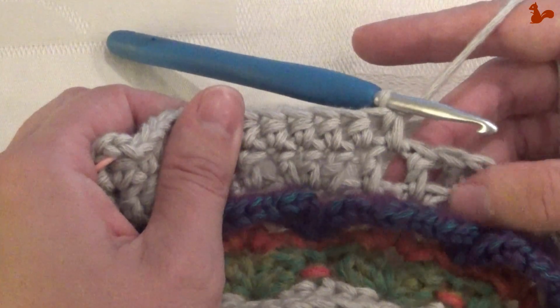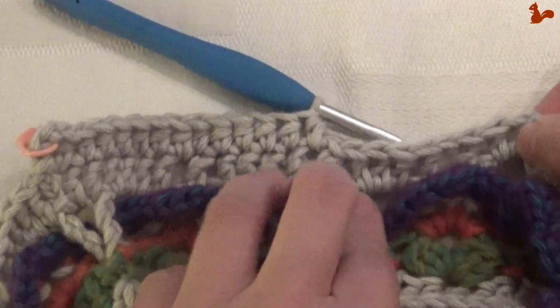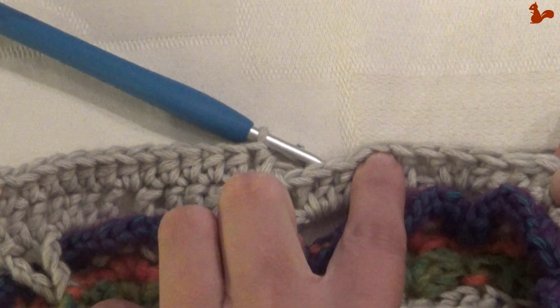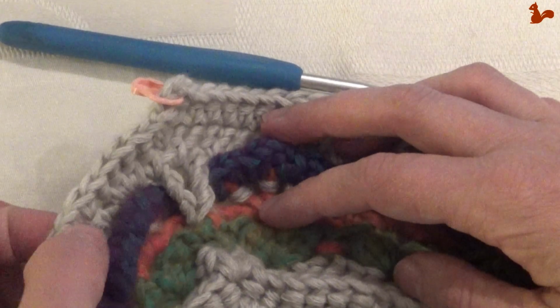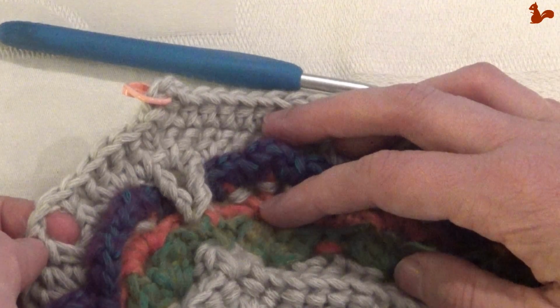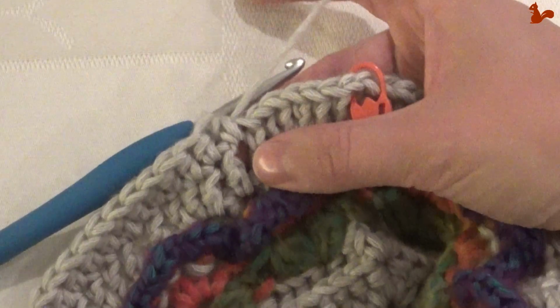Repeat this almost until you're to the other side, to the next corner. So if you're going to work 5 half trebles and then in the chain 1 space a half treble, etc., until you're to that last chain 1 space. I'll see you there when you've worked that last half treble. I'm almost to the next corner.